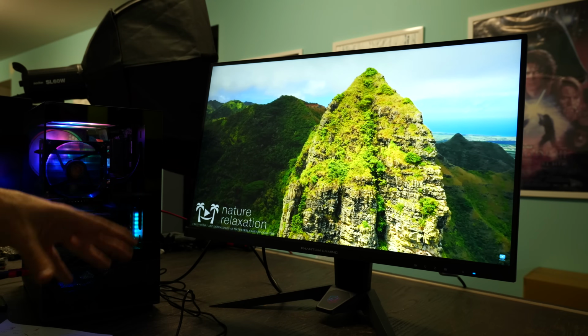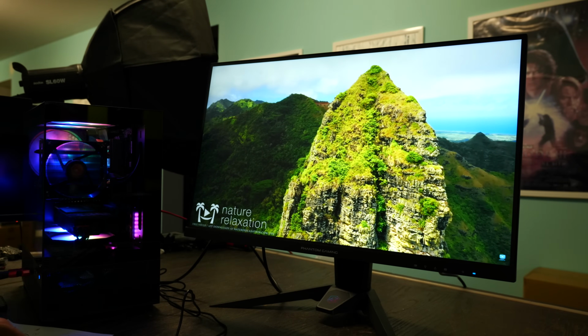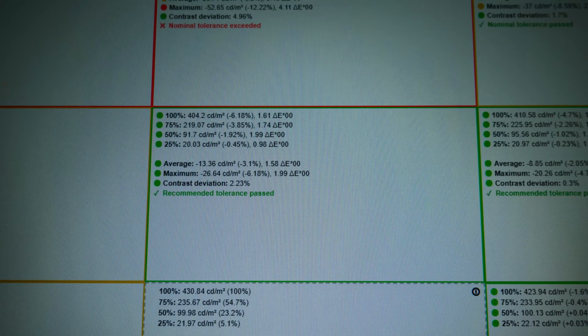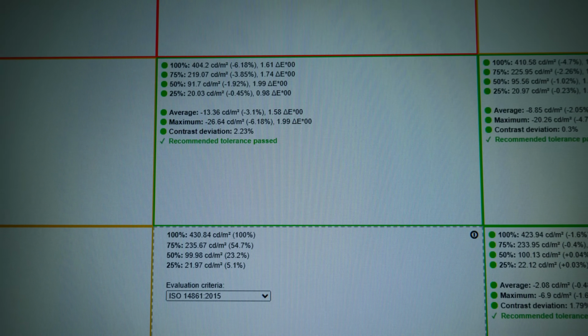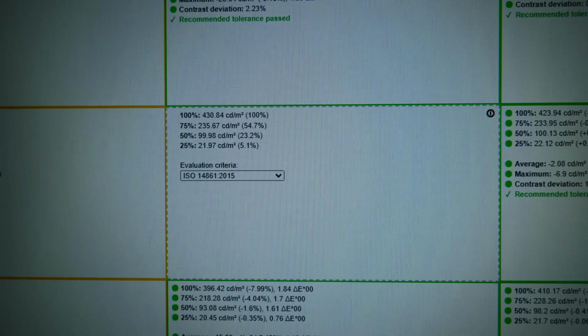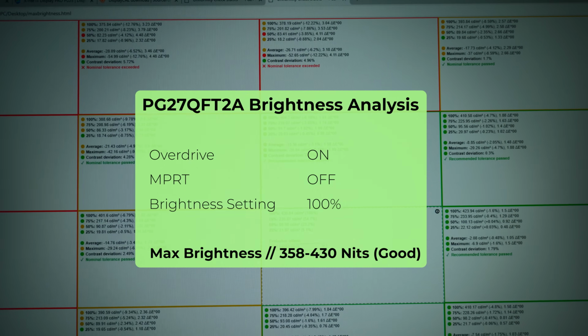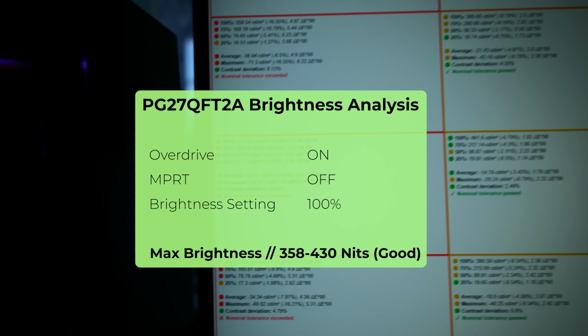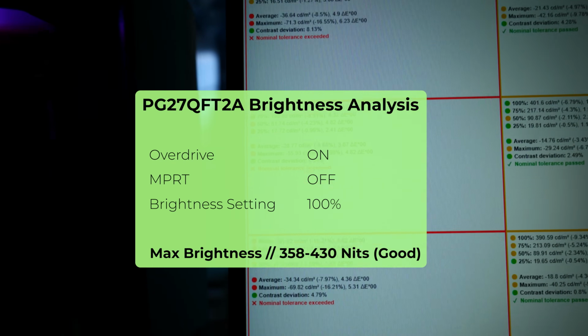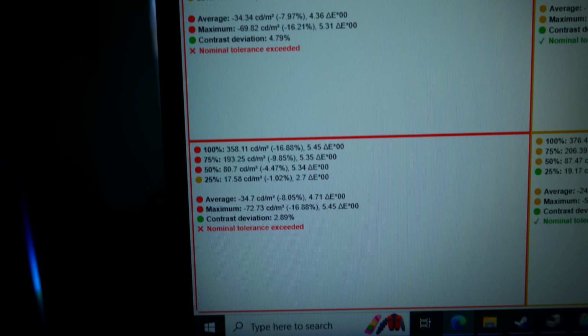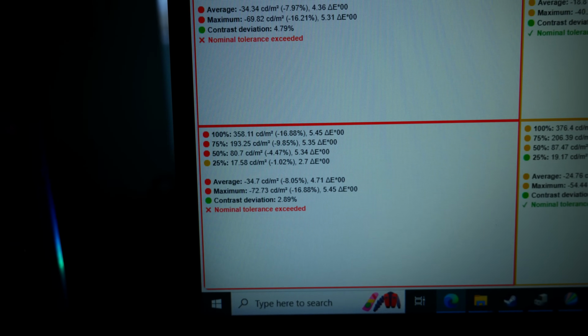That's like at least. Now, when you turn this off, however, we're going up to 385 at the worst, up to 430. So that 400 advertised on the box, it's actually even going higher than that, which is really good to see. Now, the max brightness as well, when you do turn this on, there is, again, just like having MPRT on, that slight vignetting, I guess, if you'd call it that. Very slight, but it's not bad and it's not off-putting, as we can see while we're talking and filming this monitor. So input lag, response times, and brightness uniformity all check out.